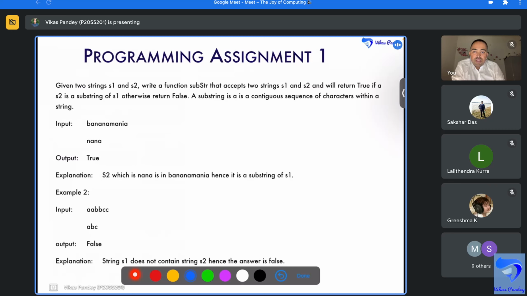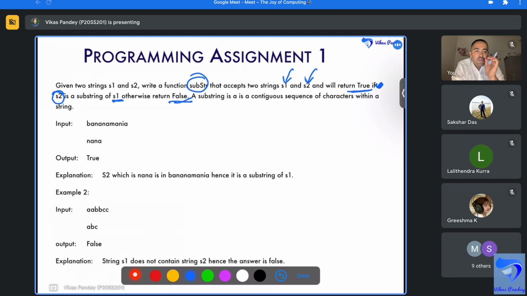Given two strings S1 and S2, write a function substring that accepts two strings S1 and S2 and will return true if S2 is a substring of S1, otherwise false. Substring means it is part of that. A substring is a contiguous, meaning continuous, sequence of characters within a string.